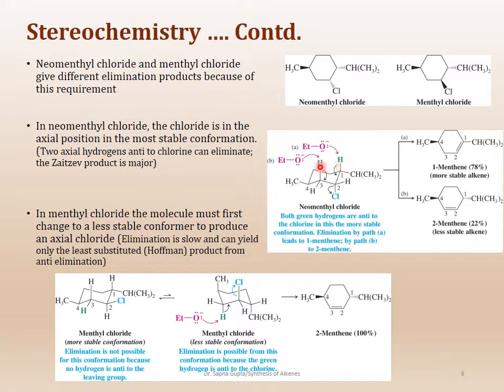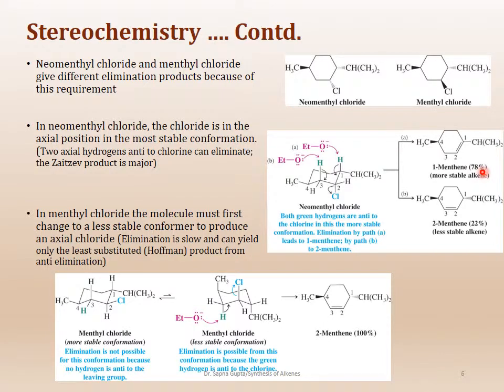And if there are axial hydrogens available for the axial chlorine, then you will get elimination of both of them. Okay, which happens in case of the neomenthyl because this is cis, and in case of cis, both the groups are going in the same direction. And remember, this group, which is the isopropyl group, has to be equatorial in this case because it's a bulky group. So if this is equatorial, the chlorine becomes axial then, because they're both going down. And so in this case now the hydrogen is axial. There are two axial hydrogens, and therefore you will end up getting two products in this case.